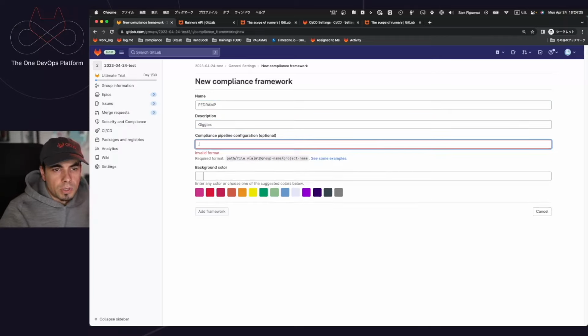And we will run the GitLab CI YAML at my typing. Pipeline.